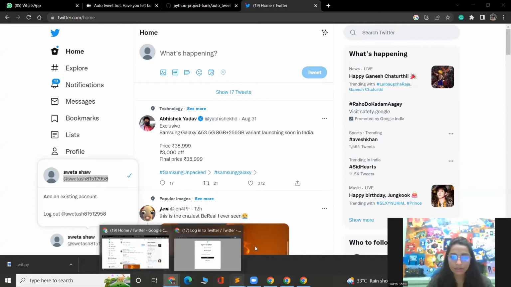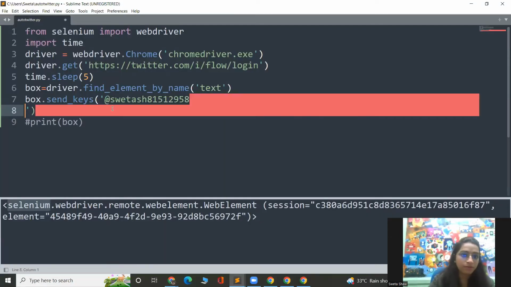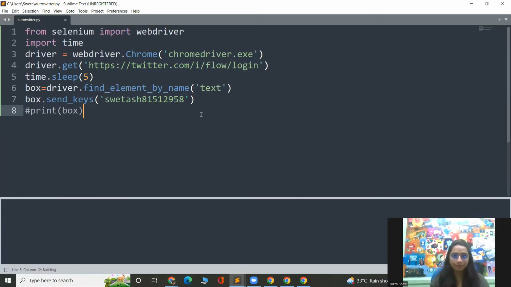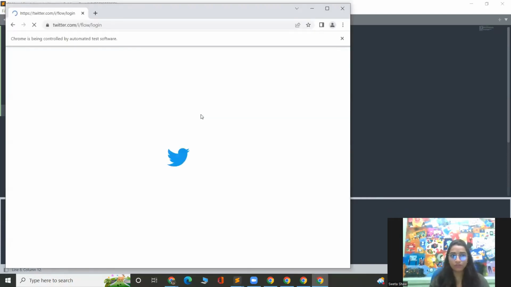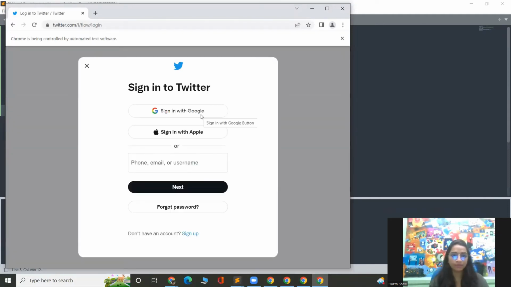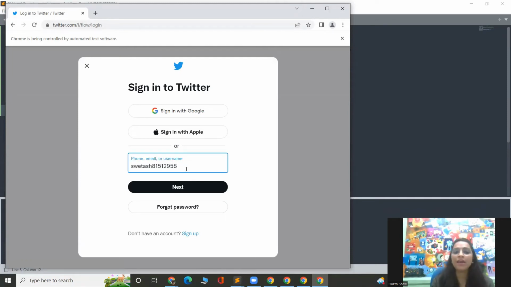so that I can send it through my code. Just one second. Yes. Okay, now let's run this and see if this code works fine or not. As there's going to be a 5 seconds delay, let's keep this in our mind. Yes, the page has appeared and it has sent my username to this particular place, right?